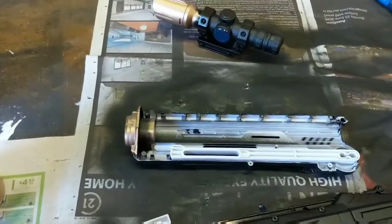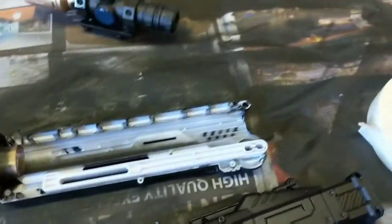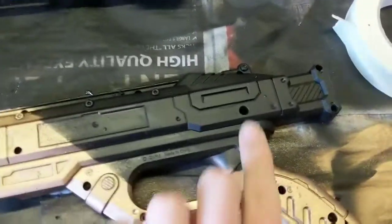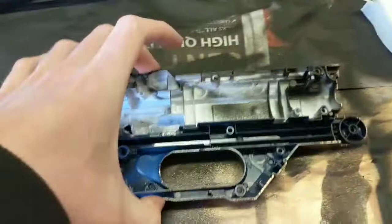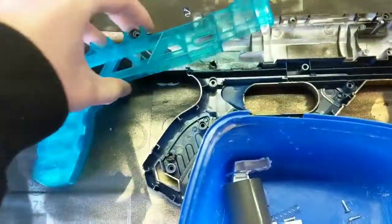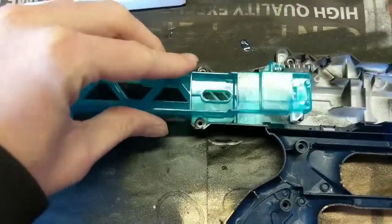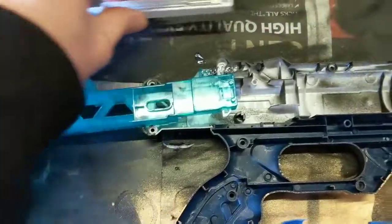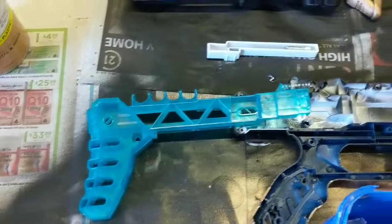I need to put this bad boy back together now. I'm pretty sure the fake barrel had nothing else in there, so you just want to slap this white bar in there like so — and then pop that on there. I haven't looked up any sort of tutorial online for how to put this back together, so I thought I would make my own tutorial. But clearly I need to do a little bit of research first, so let's go do that everybody — get a handle on how this thing works.